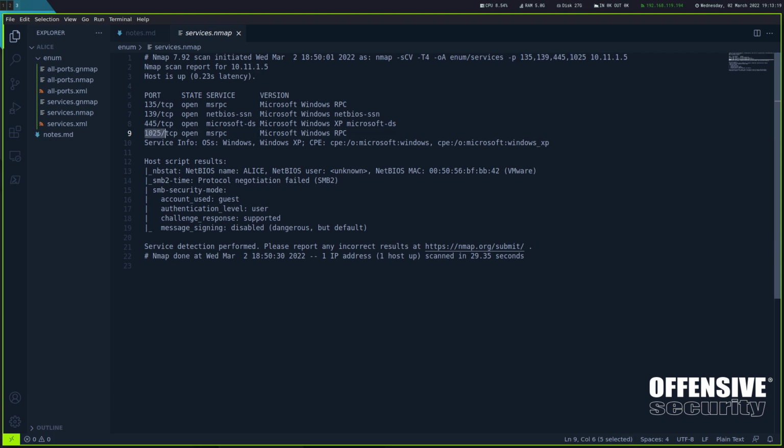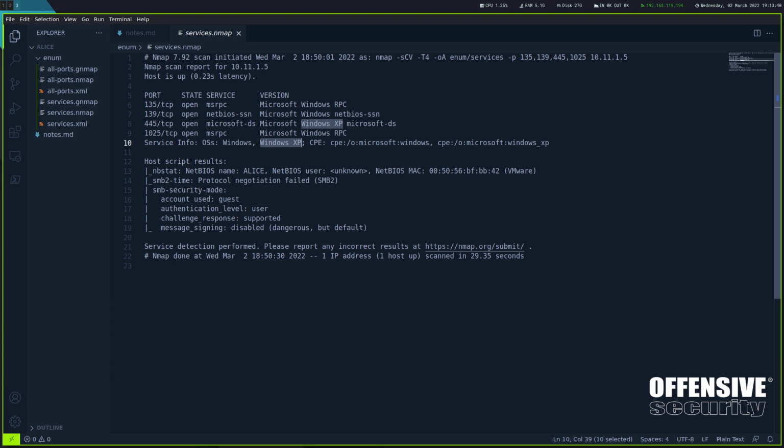But the one thing that does jump out is this. The target machine is actually running Windows XP. Now, this is actually going to really change the approach we take with the machine. Because normally, if I see a port 80 HTTP server open, that's where I like to usually start, and then go from there.